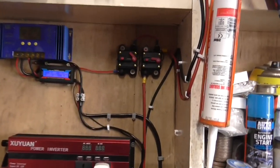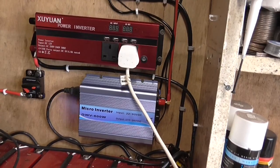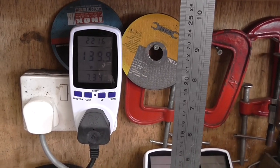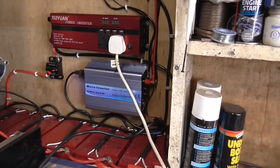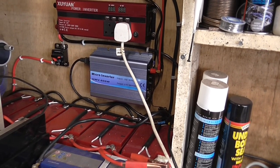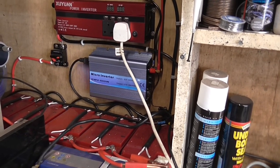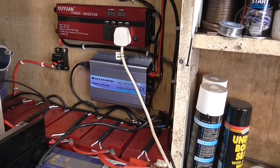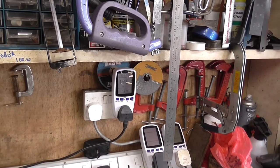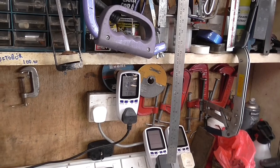On flow rates, the filters and pumps, the pond's running fine. Over here, solar's ticking away, sun's out today, big smile on the face because we're making over 130-140 watts. So today the pond's running for free. I've got three pumps going: the skimmer pump, the one going in the answer, plus the bottom drain pump, all running at about 30 to 35 watts each. The biggest draw is actually the air pump, that's 55. So by my reckoning, I should be just about even there, or just under. Bloody close, and the sun's got a few more hours left in it. I think it's going to be out all day.